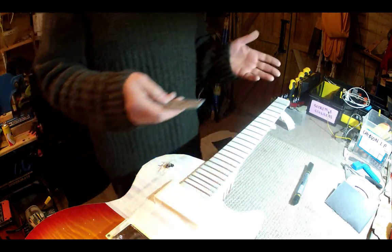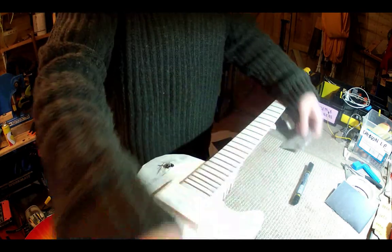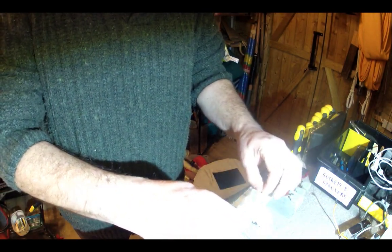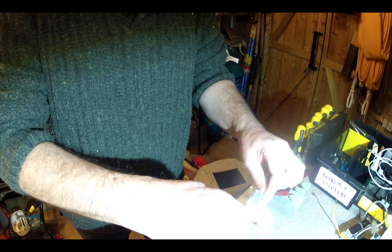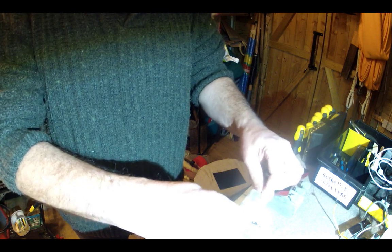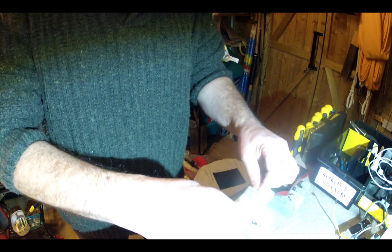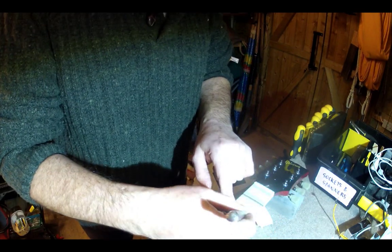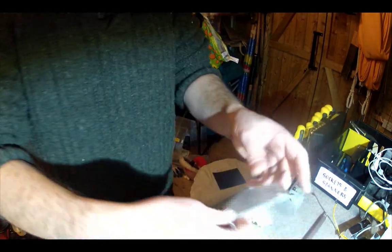If you were doing this to your guitar, you wouldn't have to do this next little bit, but I'm doing it because it's of general interest for me, because I like to keep track of what I'm finding with these guitars. So the first thing I'm going to do is check for the levelness of these frets, and to do that I use the fret rocker with a straight metal edge, or a piece of metal with a straight edge. The idea is I put it across three frets and try to rock either side of the one in the middle. If I can rock it, I'm going to mark it with a pencil or something, just very lightly, on the masking tape and move on.